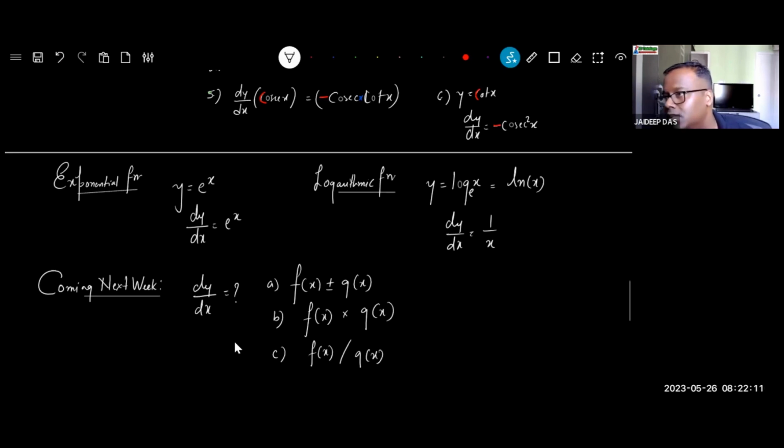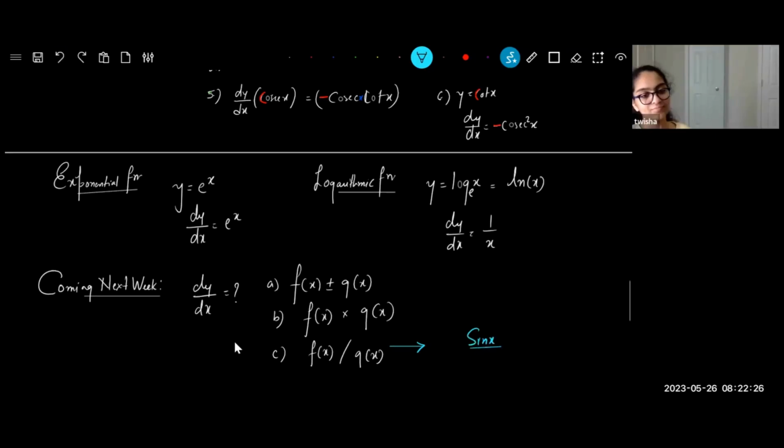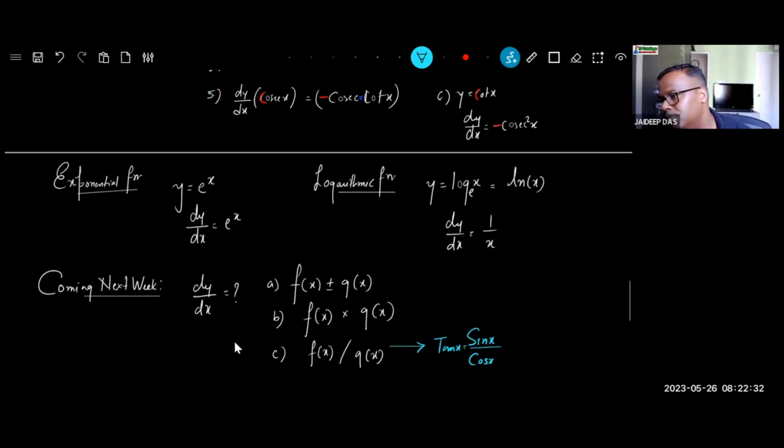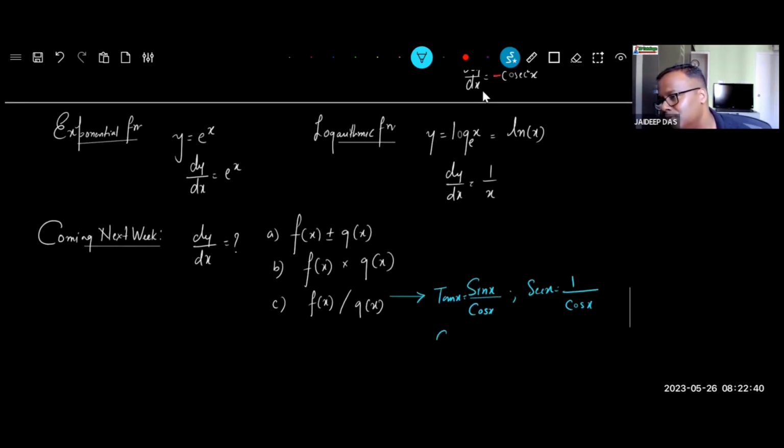In fact, to create eagerness in you, you don't need to remember tan of x later on, because tan of x is just sine of x by cos of x. If you know how to find this particular thing, you would be able to find the derivative of tan of x. Why only tan of x? Sec x also you would be able to find out, and cosec x, which is equal to 1 upon sine x. So this is trigonometric by trigonometric, algebraic by trigonometric. Once you know this, the rest can be found out.